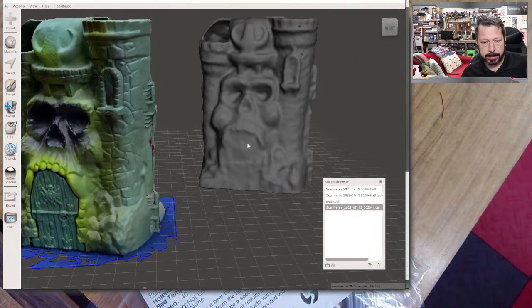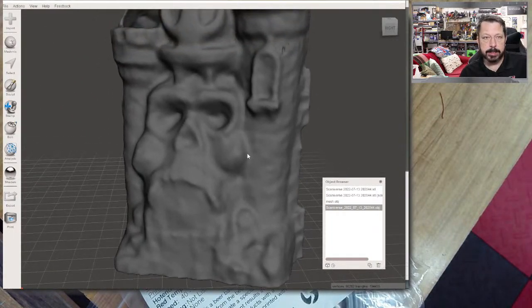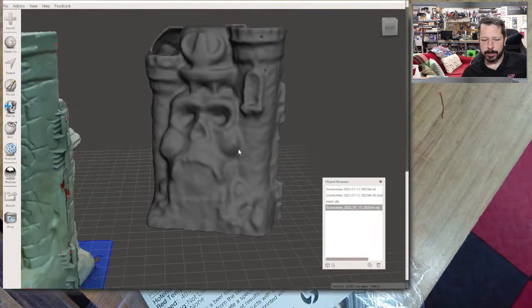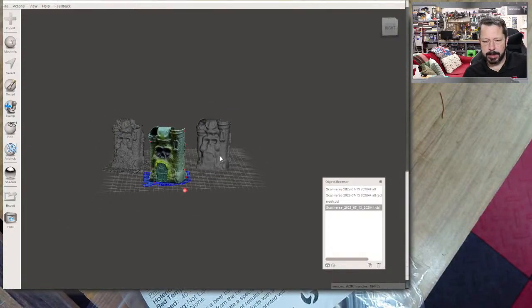So you can do that, and it's better again for larger scale things. You could stand in a room, walk around and scan the entire room in a couple of minutes and get this kind of detail. So it's good for blocking in stuff, I suppose. I don't think this would be very great for 3D printing. You're losing a lot of detail. Now, if I'm trying to print a really tiny one, maybe something like that, then okay, maybe that's not so bad.